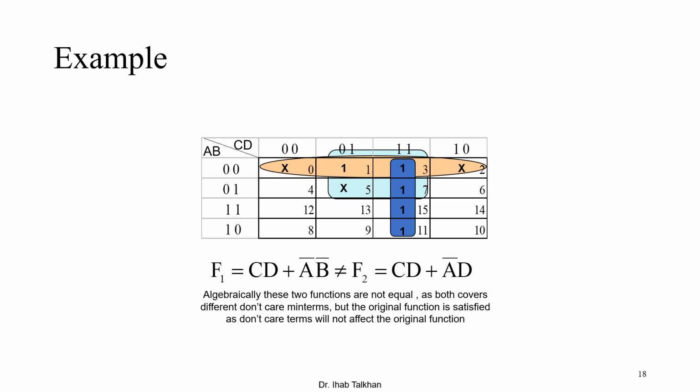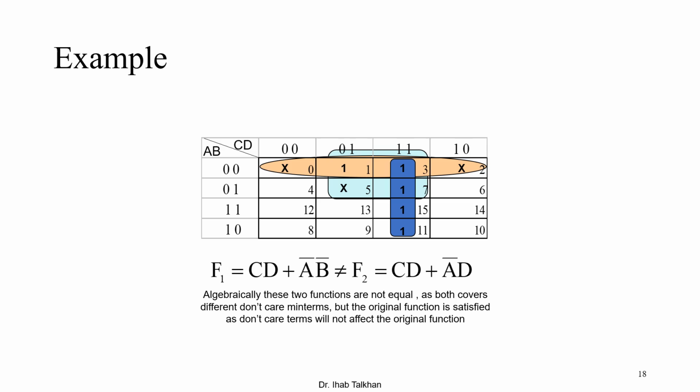My F is inside F1, and my F is inside F2, but F1 does not equal F2, because in F2 you have a situation where in cell 5 you have 1, in cell 0 you have 0, and in cell 2 you have 0, while in F1 in cell 5 you have 0, and in cell 0 you have 1, and in cell 2 you have 1. So these are two different solutions for F, but F is inside both of them. Both are correct, but you may have an optimized solution. Again, F1 does not equal F2.